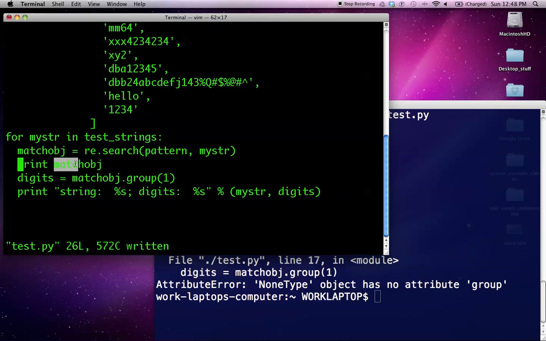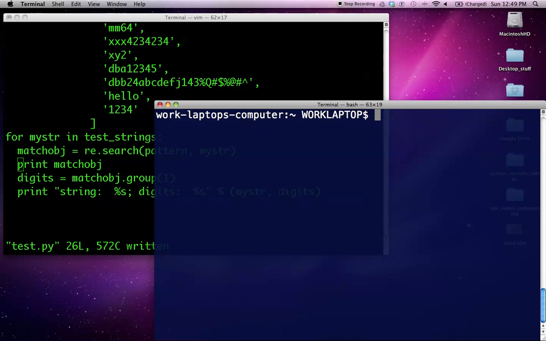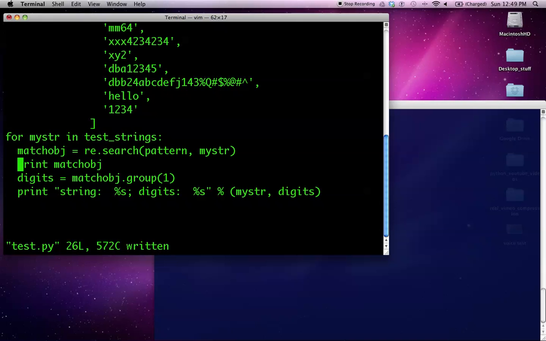So we're getting back a match object from re.search. We're printing match object, and then we're calling group on match object, and that's obviously where the error occurs. The calling of group on match object. And let's again prove why that's the case, why we're seeing that error, because you're likely to see it. And then also, I think I will add one more print statement to separate out the output.